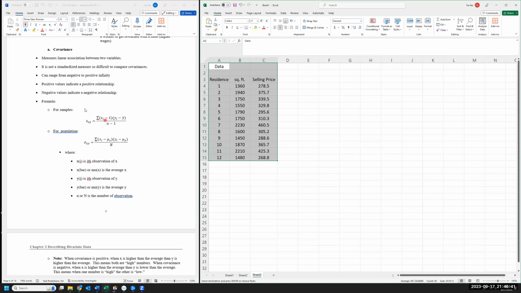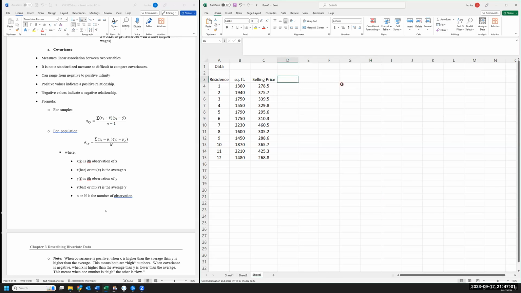All right. So now let's calculate this covariance. We're going to do it the long way first, and then we're going to do it the easy way using Excel. To calculate covariance, I need xi minus x bar.